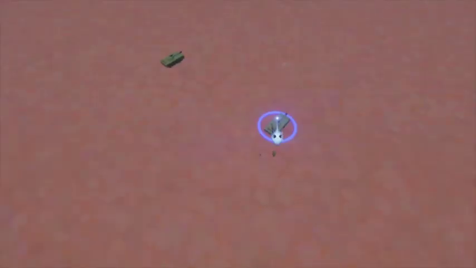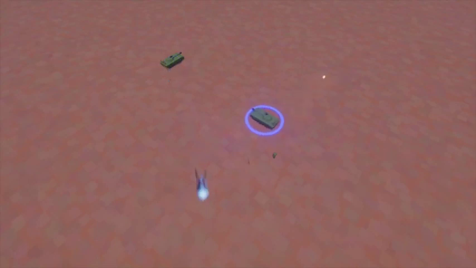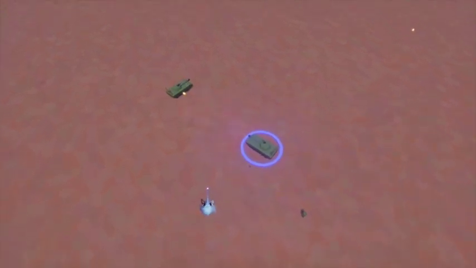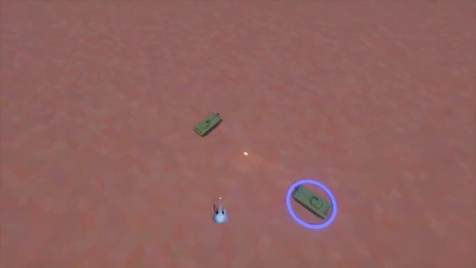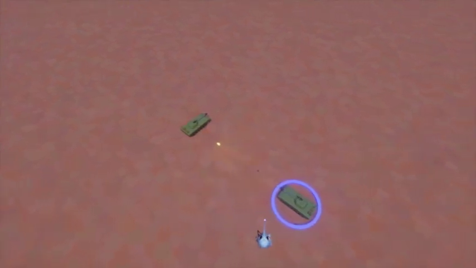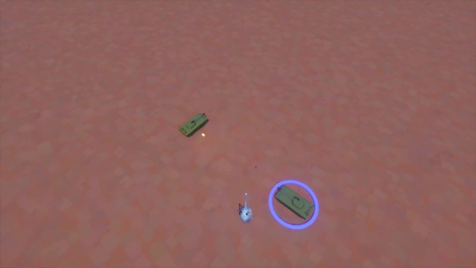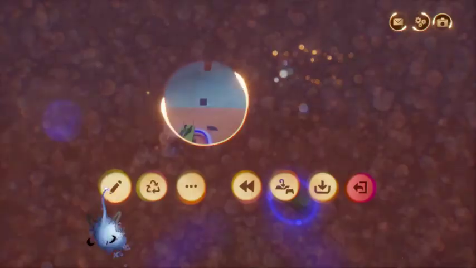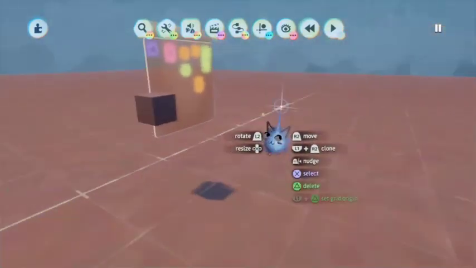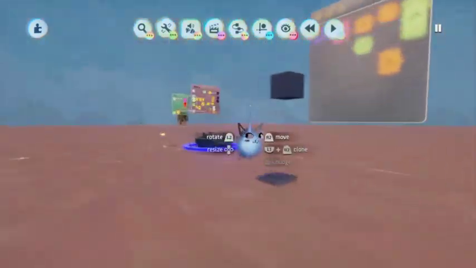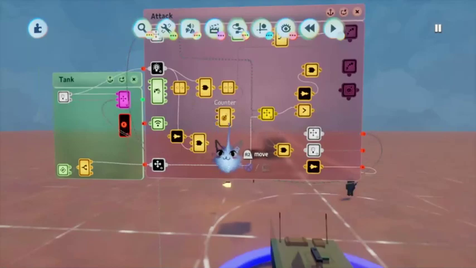Now let's see how that works. Well, seems to be working still. If this guy is destroyed and then he stops firing, then that should be good. Okay. Is our cube here deleted? I believe it is. And there we go.